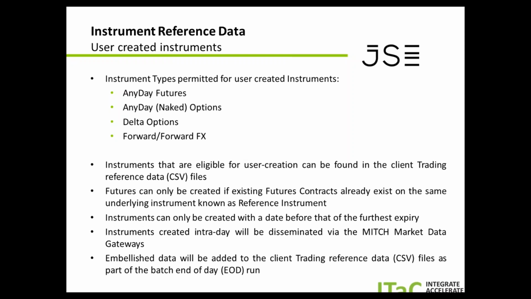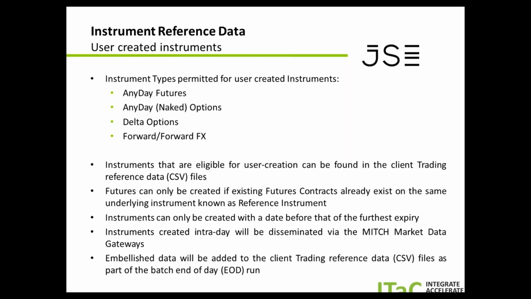So that gets indicated in your reference data files, and literally it's called user creation allowed or not. So the file says yes, no, and there's a couple of enums there. Futures can only be created if existing future contracts already exist for them, so that logic gets carried over. There'll be a standard future on it and certain expiries. You can create an any day in between these expiries. So you won't be able to go further than any of the instruments that are currently listed on the system.